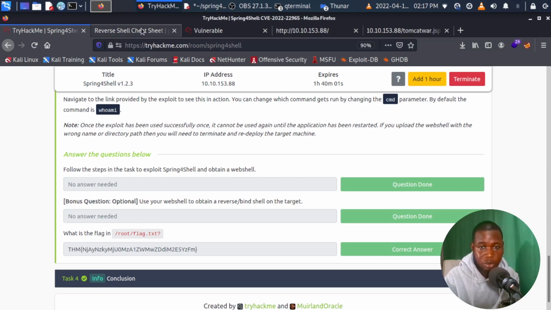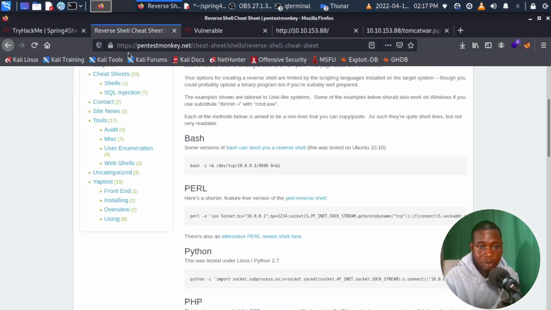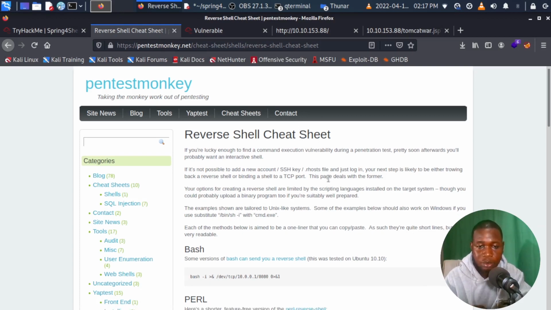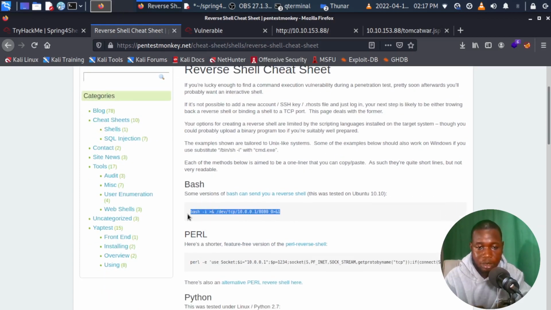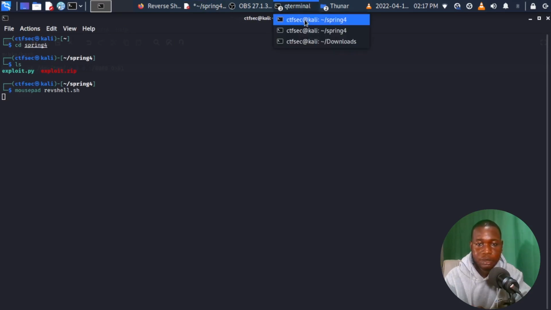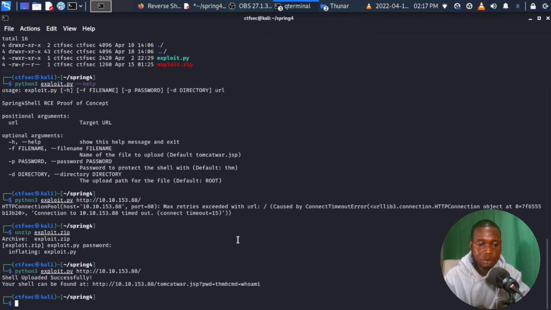So I'll just go to a website called Pentest Monkey, where you can get different reverse shell cheat sheets. So I'm going to drop this link in the description box below, so feel free to check it out. So I'll just grab this bash reverse shell, paste it right here and replace this with my own IP address. So we need to verify our IP address. So let's do that.